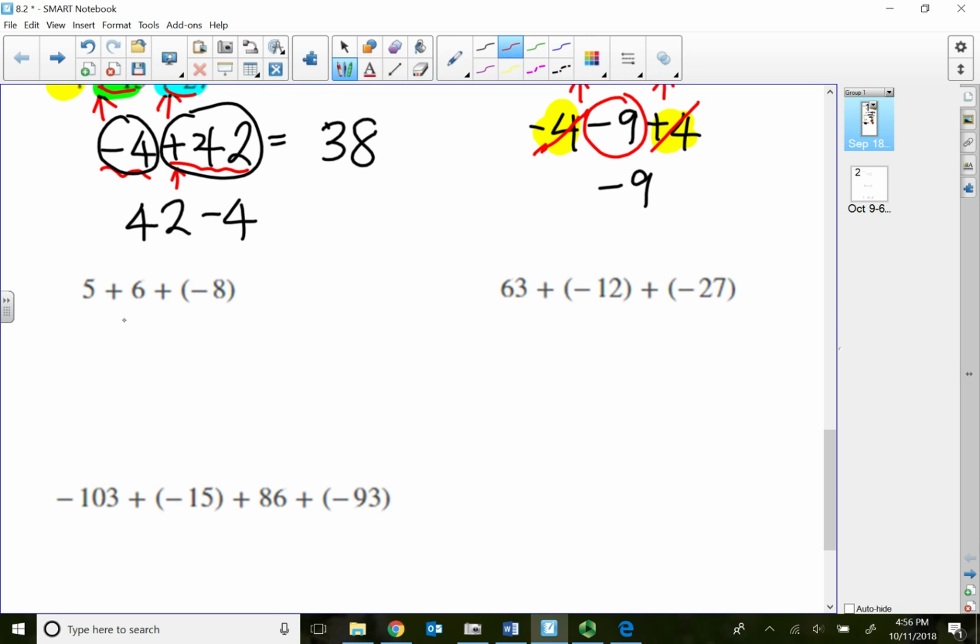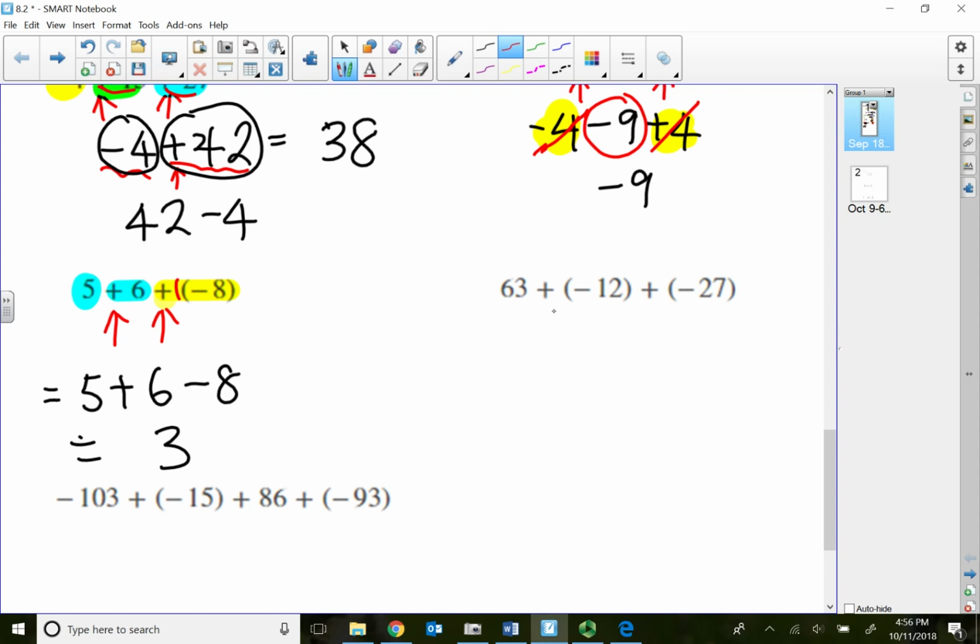All right, let's try this one here on the left. I got two addition signs, so I got three terms. First term is +5. Second term is +6. My third term is really +1 times -8. So my third term has two different signs, and +1 times -8 tells me my third term is just -8. I'm going to do this problem from left to right because I know 5 plus 6 is 11 right away. 11 minus 8 gives me 3. That's my answer.